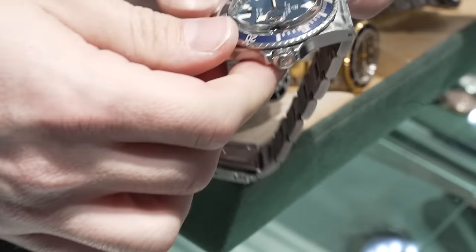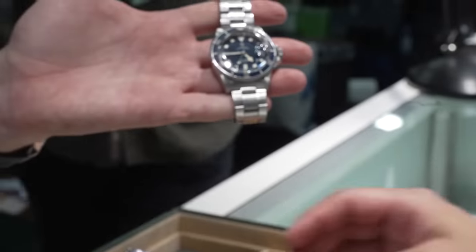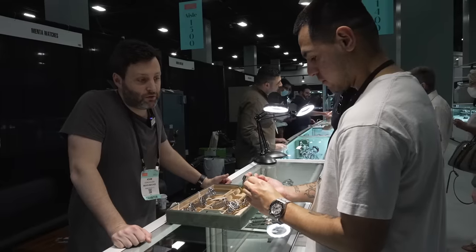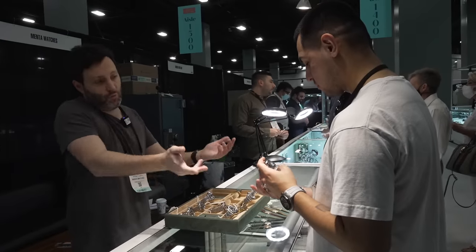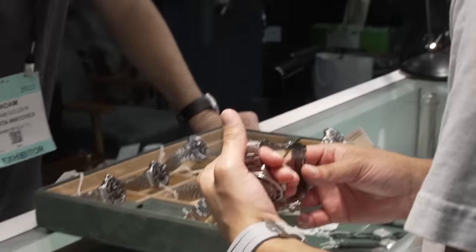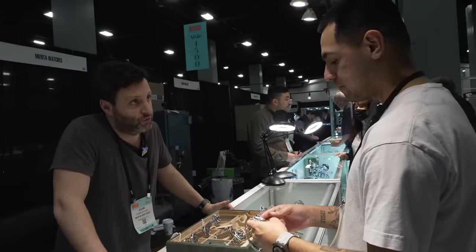Right. Essentially, it's the same watch though, right? And it's the only one that's blue. You don't have a Rolex sub from this era that's blue. Yeah. And Tudors have remained steady and consistent. It looks almost identical to a sub. Different movements, it's got an ETA movement. Right. But essentially, it's the same watch because it was made by Rolex.